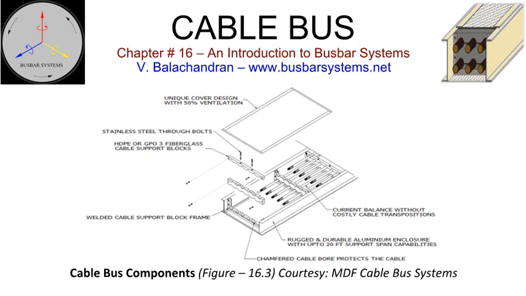Support block. Support blocks are usually made of maple wood, glass-reinforced polyester resin, SMC or DMC, polyester glass laminated sheets, GPO3 to NEMA, or high-density polyethylene, polyamides, among others. Cable bus of high ampacity can incorporate up to 27 cables arranged in a matrix of 3 rows and 9 columns. An anti-tracking coat may be applied on the surface of the support block if deemed necessary. Maple wood shall be seasoned and coated for protection against ingress of moisture and attack from fungus, insects, and to retard fire. Most industries try to reduce the inventories by standardizing on a minimum number of sizes of cables.